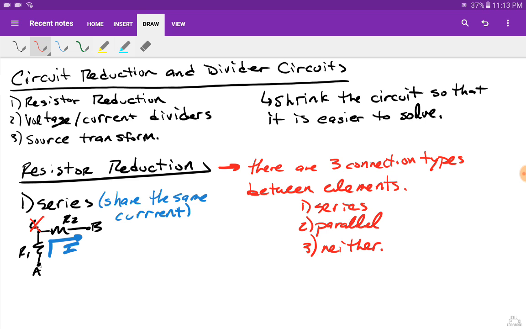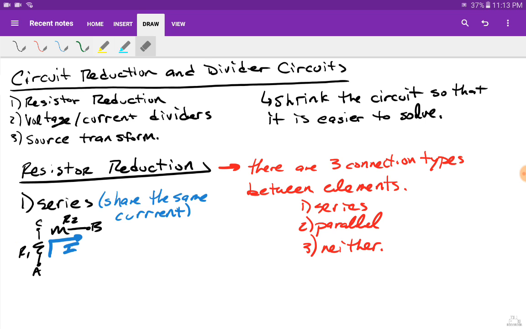The best way of understanding is if you generate a spontaneous current and it travels and propagates, and it never branches off into any other elements, then they're all in series. They're back to back. The reason I don't like the shared-node idea is because if I added an element here and called this right here C, R1, R2, and R3 all share C, but they are not in series, because if I were to draw that current, it's going to come like this, and then also some of it's going to go that way. The moment that current branches off, it automatically takes me away from the series connection.